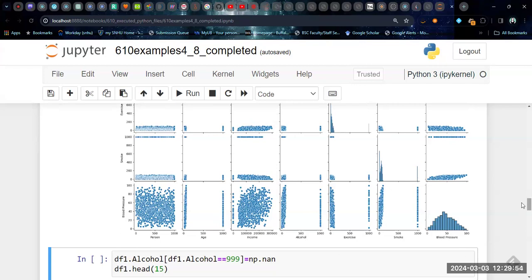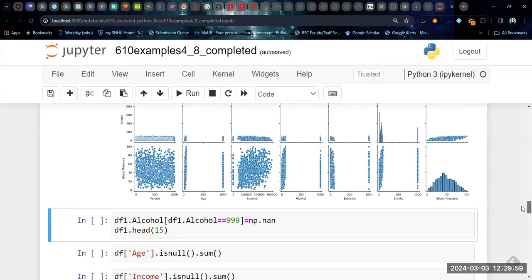But of course, if you have multiple codes, then you would have to do the same thing with all of the codes. Now, what we're going to do is create a filter, one variable at a time. Anywhere in our out of bounds data frame, the data frame one, where we have alcohol equal to 999, we're going to convert that to an NaN value. This is what we needed NumPy for, to pull in that not a number value.